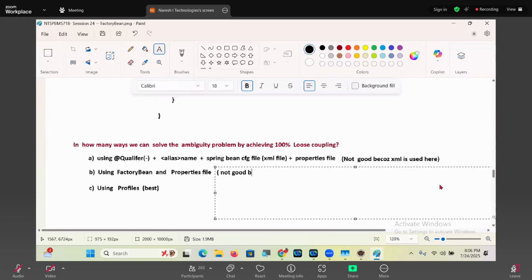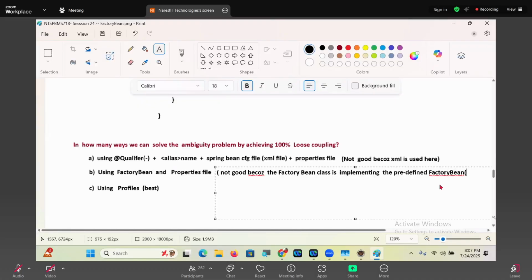The factory bean class is implementing the predefined interface.